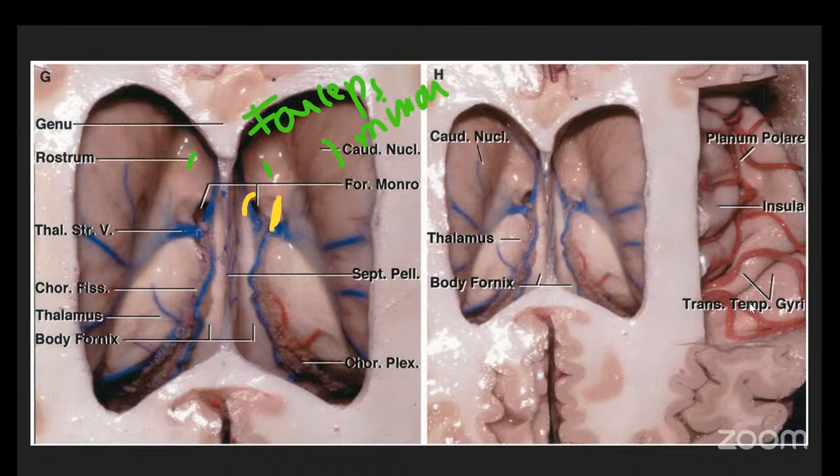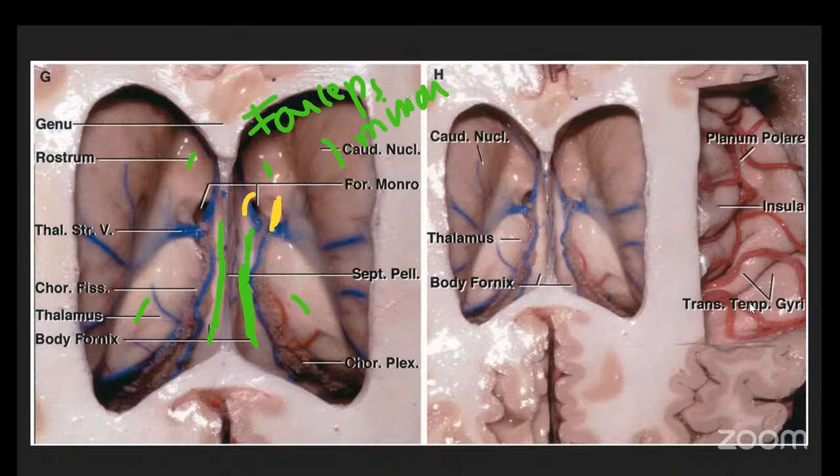Then if we come slightly posteriorly, you're going to find the thalamus. You can see the thalamus here. Along with the thalamus, you will also see the fornix. Here you can see the body of the fornix, right? Which is meeting posteriorly. If we could dissect here, we would have seen the hippocampal commissure between both the crura of the fornix. Then it travels inferiorly, and once it travels inferiorly, it separates into columns which dip anteriorly.